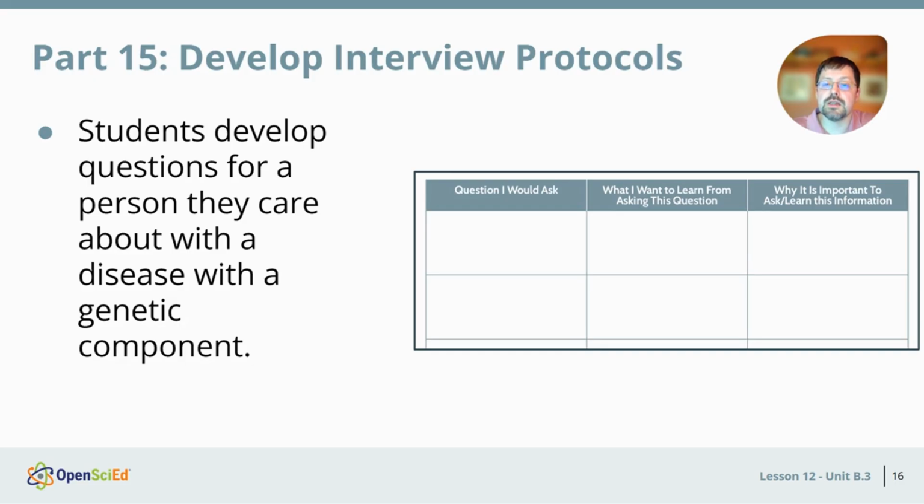In Part 15, students develop an interview protocol as if they were accompanying a friend or family member to a doctor's visit and their friend has a disease with a genetic component to it. Your students may be already playing this role with their family or will shortly in the future. I had a student who completed this assignment on a Friday, and by Monday, I saw that they had emailed me saying that they had used some of the questions with a friend who had learned that their uncle had been diagnosed with stomach cancer.